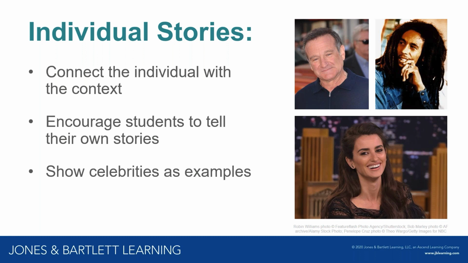So in the case of suicide, in our book, we talk about Robin Williams, who was in the news as someone who was affected by suicide. That allows us to bring in the public health perspective, and talk about how, in recent years, suicide has been the second leading cause of death among persons 15 to 24 years of age, and persons 24 to 34 years old, and the fourth leading cause among persons 35 to 44 years old. About 78% of the deaths were male and 22% were female. So it allows you that entree. Talking about celebrities, talking about individuals allows you that entree to get their attention.